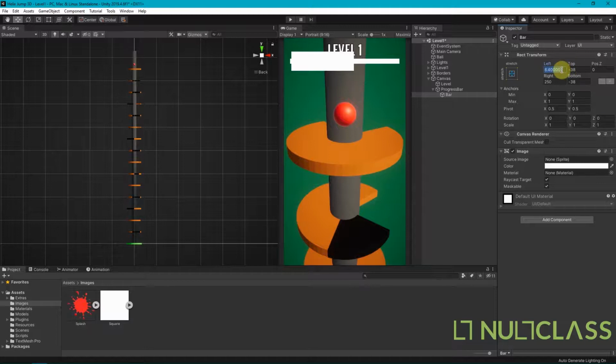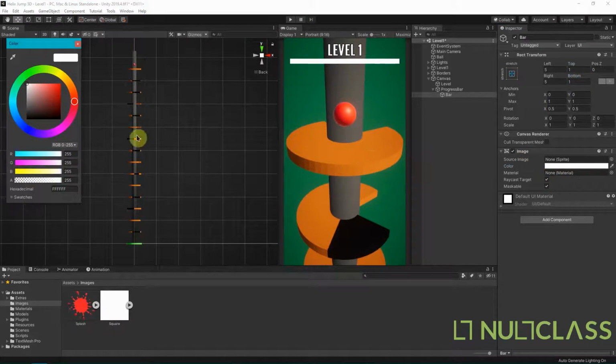We just wanted it a little bit smaller than that, so we'll use 3, or let's use 5. Yeah, then in right also we'll use 5, and then this we'll do 1, and this also we'll do 1.